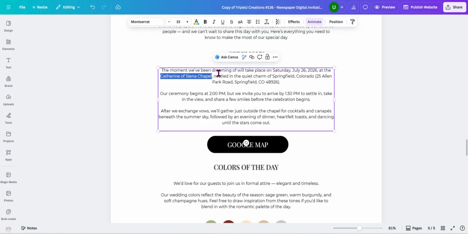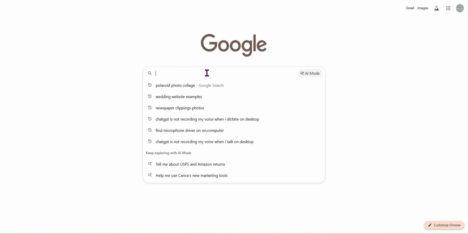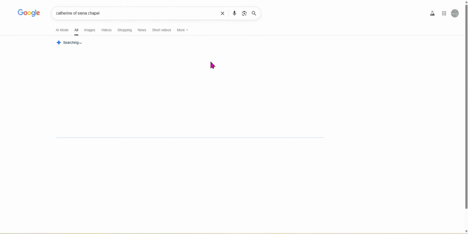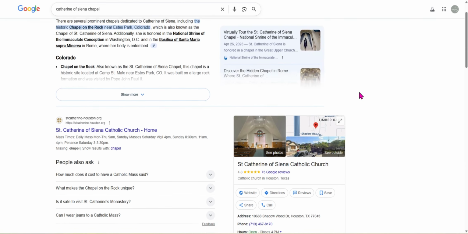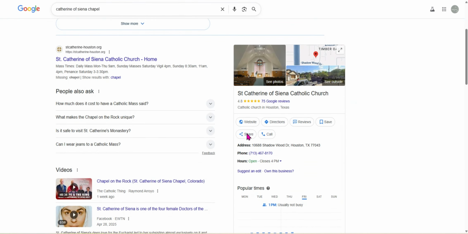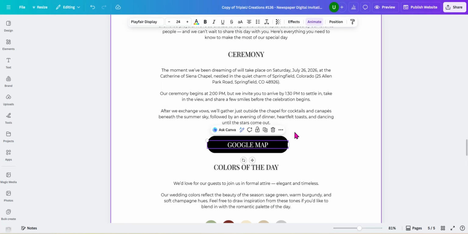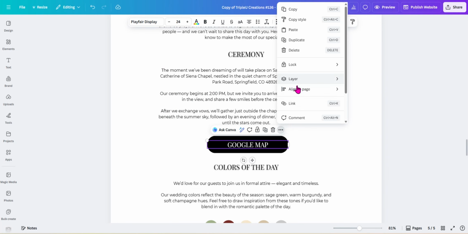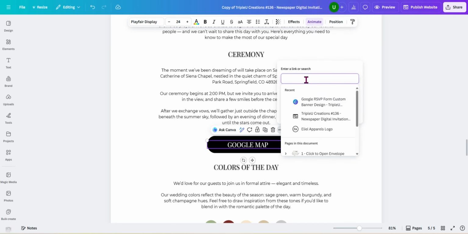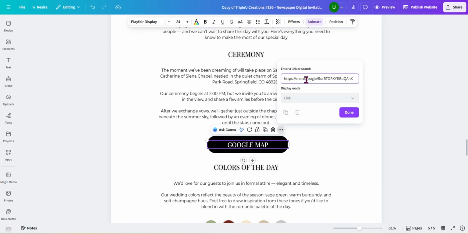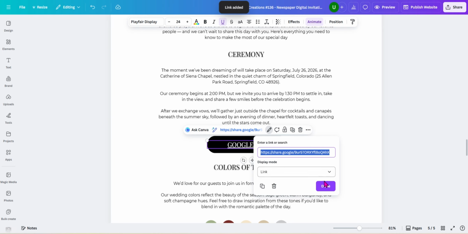I don't even know if this place exists, so let me see if I can find it on Google. Okay, it does exist. So I am going to get the link to this and share it. Copy, and then I'm going to paste it right here. That way your lovely guests can have access to the Google map of the location.